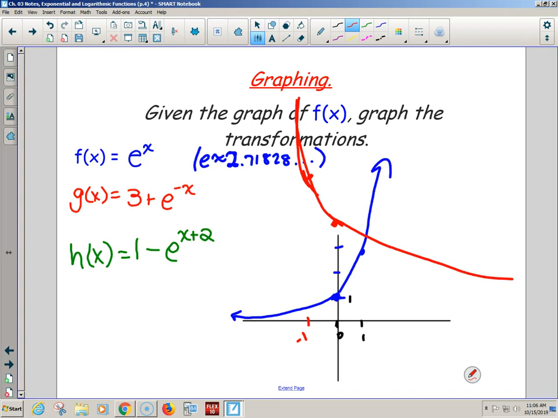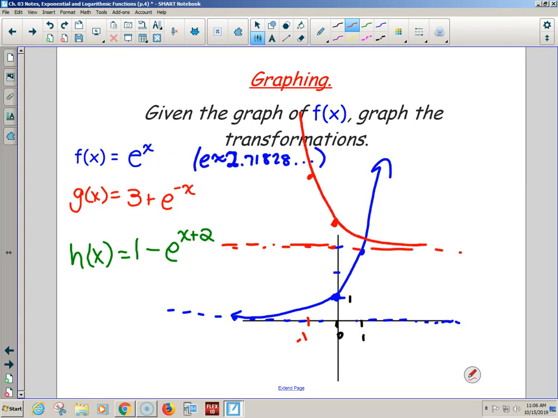So when you shift an exponential graph, you have to shift, I would say, 2 points. Those 2 key points. Remember parent functions? Back in the day, we would have a few key points that we would move around, right? Shift the key points, but don't just shift that. What else did this e to the x technically have that we didn't graph? What's going to happen to him? Up 1, 2, and... So check it. Life gets a lot easier because you're like, oh, hey, got it. There it is. So just shift your points, shift your asymptotes. That is a key feature as well. Does that make sense?